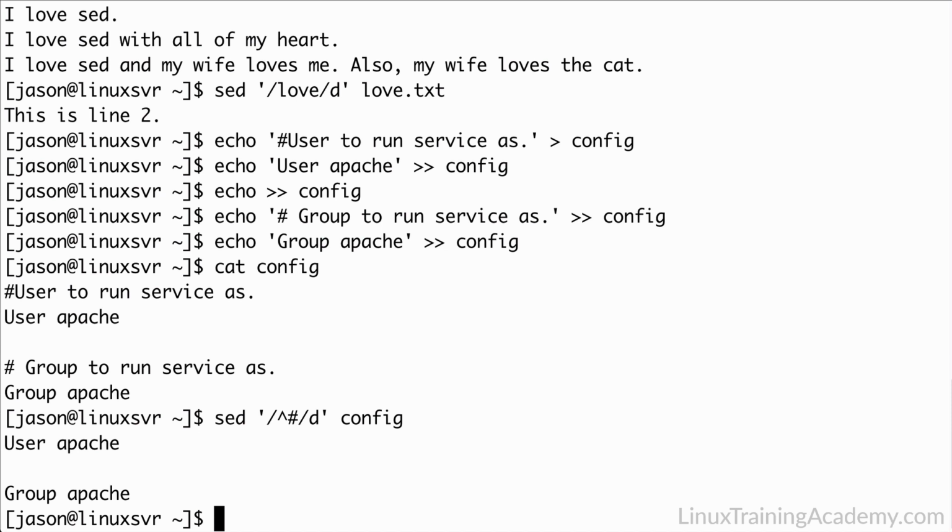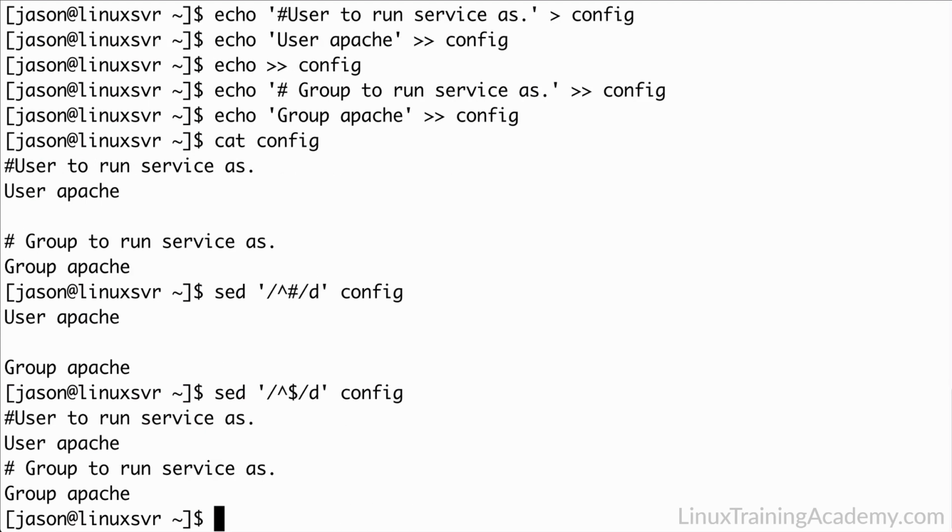To delete a blank line, we'll use another regular expression. Again, the caret symbol matches the beginning of the line. The $ sign matches the end of the line. So caret $ matches a line if the beginning of the line is immediately followed by the end of the line. Said another way, caret $ matches blank lines. So we know how to do the two things we want to do, but now we need to do them at the same time. We need to combine them.